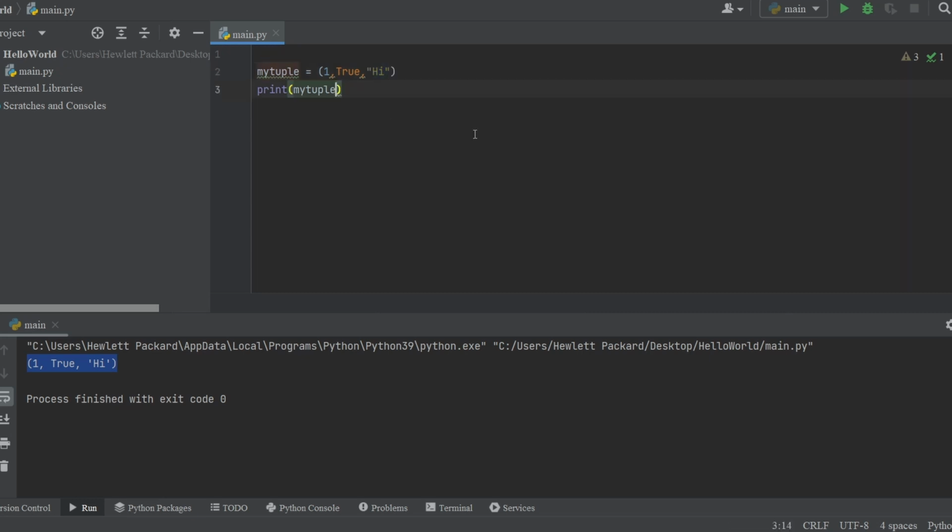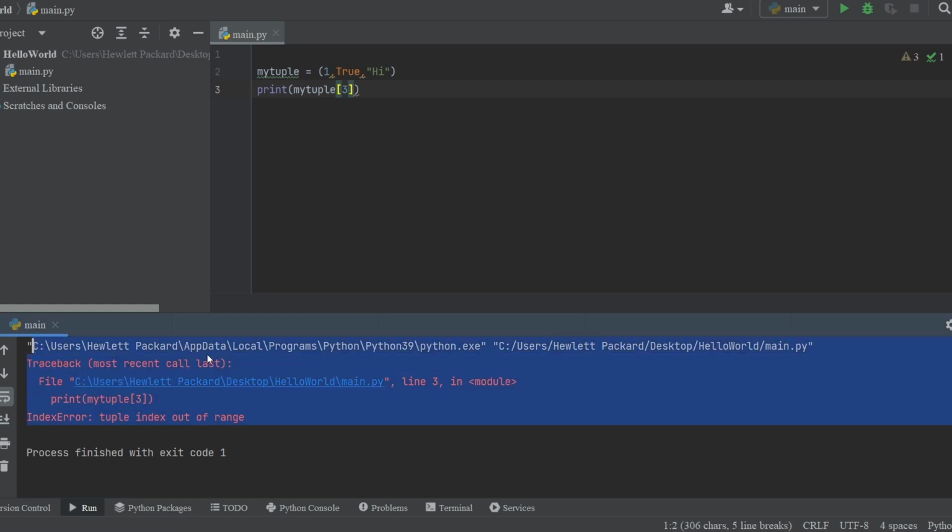So to access that, I'm going to go to my tuple, I'm going to write these square brackets, and I'm going to pass in the ID or the sort of number that is linked to hi. So we know it's 2, so I'm going to write 2. If I press run, there we go, we get hi. Now another thing is, let's say a value doesn't exist within my tuple. For example, if I want to get variable number 3, we obviously would get an error because value number 3 does not exist in my tuple.